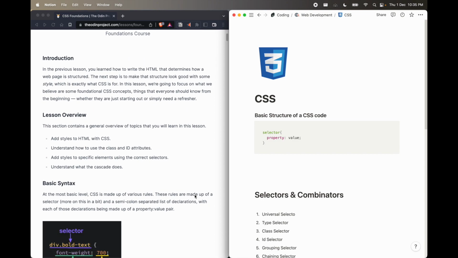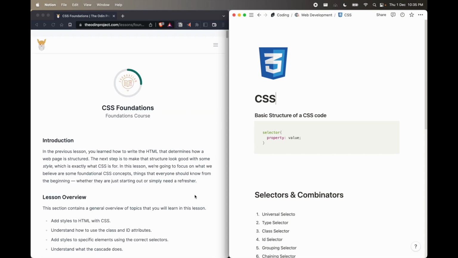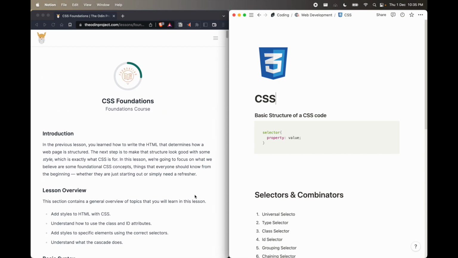But without any further ado, let's finish this module, and after this module we are going to study flexbox, CSS flexbox. After that we're going to build a simple project, a simple landing page. That's going to be a tough one because there are now some CSS concepts involved, and I think that's going to be a challenge.